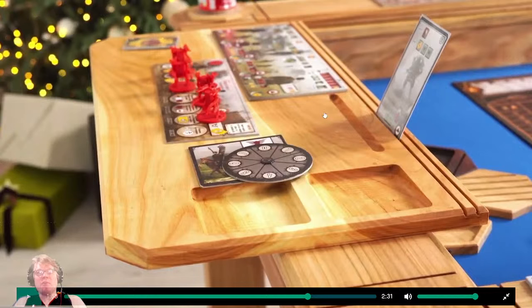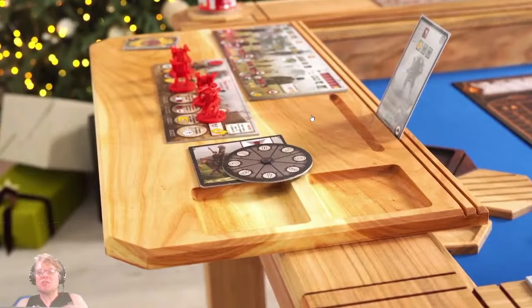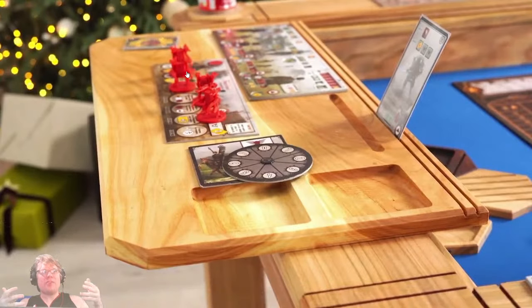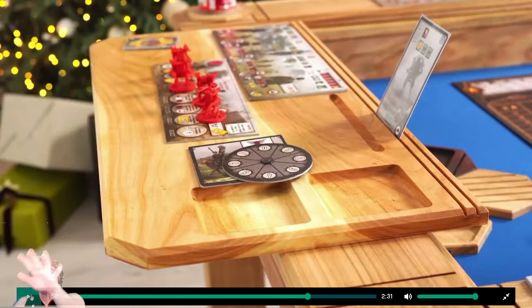Oh, that was a good shot — and once again it's so damn short. They have a popular game set up, which I think is really good to do. Super Felt — the tilt feature when it pushes, that was really nice. Spotlighting a popular game that everyone has, to give an idea of the table's size, is a way better idea than the games they've been spotlighting. I don't know what those other games are, but certain games the majority of the gaming population would recognize. I like the fact they put Scythe here.